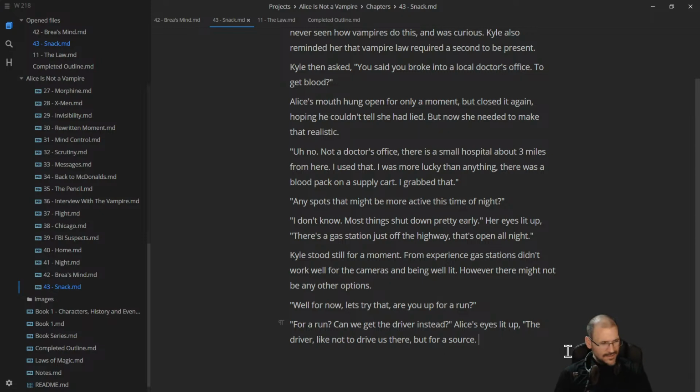A source for a meal. Alice would be finding this a little weird. Like, what's she supposed to call this? She's not used to the idea of calling a human a snack or a food source. However, at the same time, she might be trying to prefer euphemisms at that time.